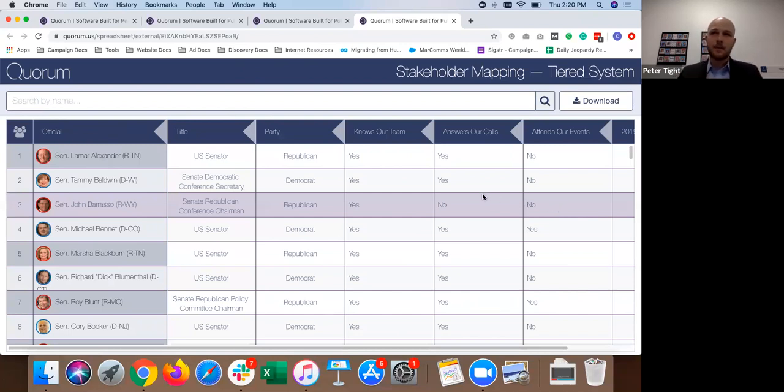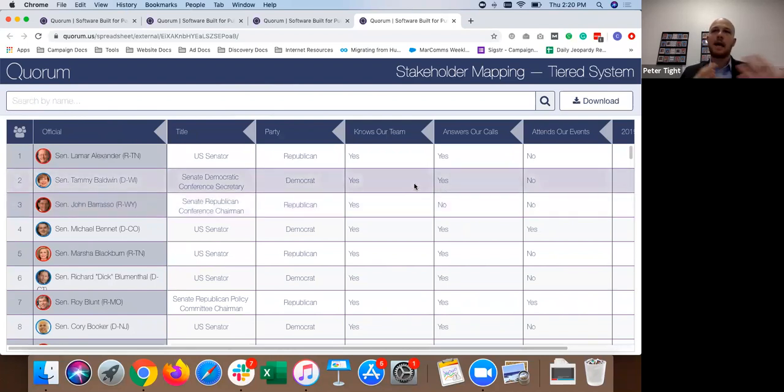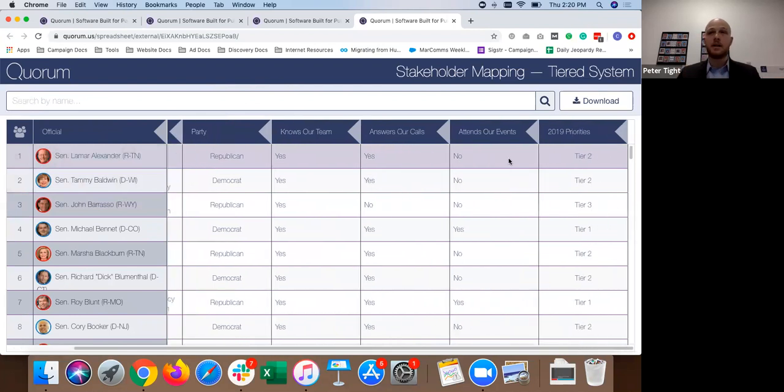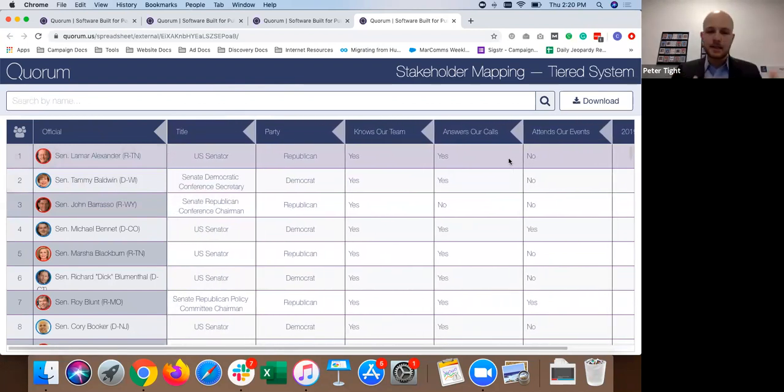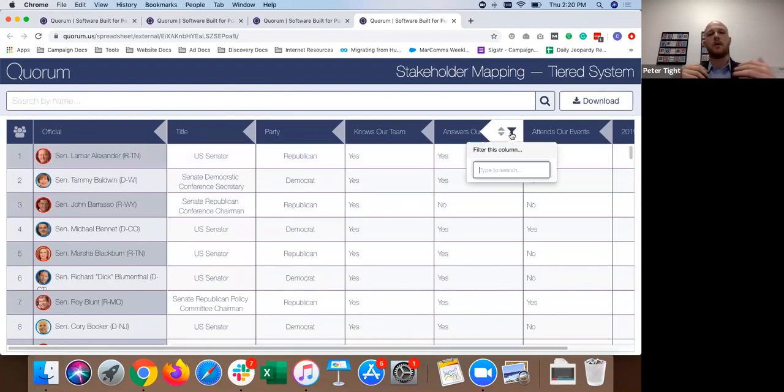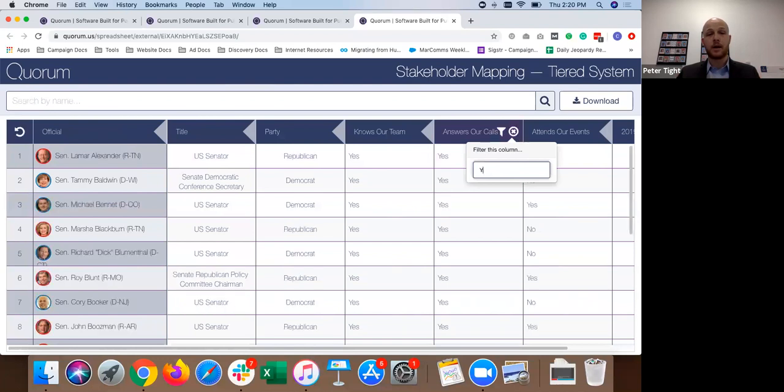So in this example here, we've got knows our team, answers our call, attends our events as our 3 tiers here. And so those are going to allow you to make sure that this information is being reported consistently across your organization, and really give you the nuggets that you need to be able to report out on the work that you're doing on the ground.